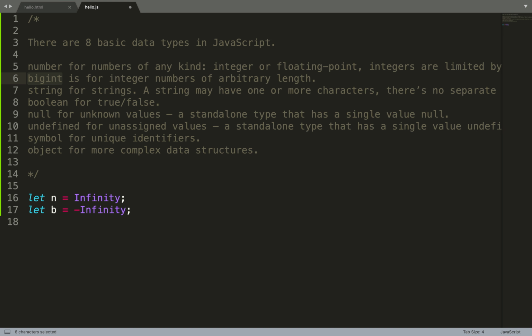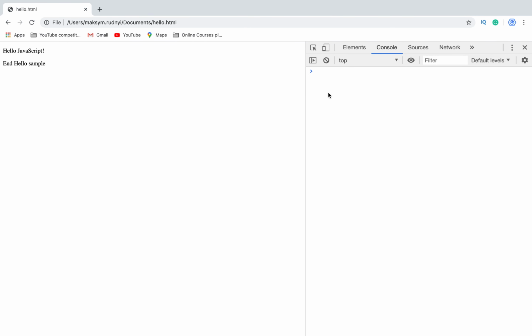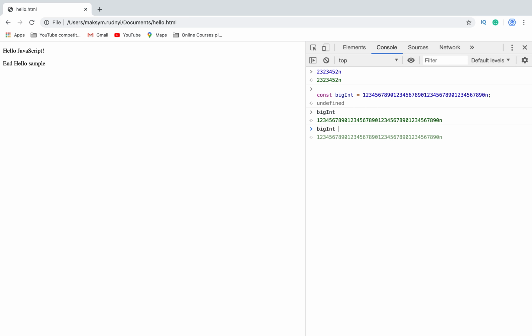Recently a new data type, BigInt, was introduced. How does it look? It's almost the same as a number, but we can create any number and at the end we add n. So now it's a BigInt. We can save any number, for example, some huge number, and we can do everything we want.